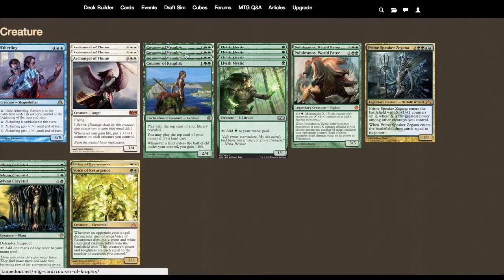Next we have the 4 Courser of Kruphix. It's a green deck, so it's going to be running Courser of Kruphix, and I like 4 personally because it works really well with Archangel Thune. So then we have 2 Polukranos, very good for clearing small guys off the board. Even if your opponent has a big guy, usually you can pump him up enough with monstrosity to kill off their creature, so he's very good like that. Just in general, a very powerful creature to have.